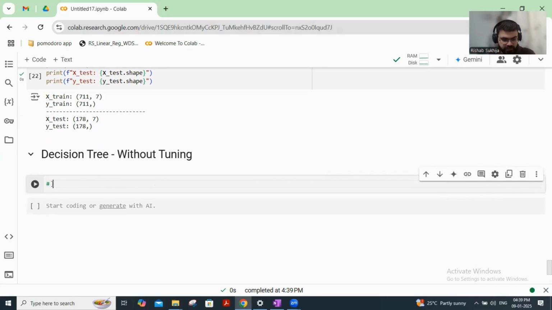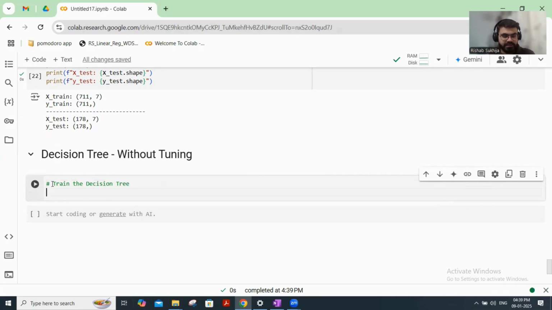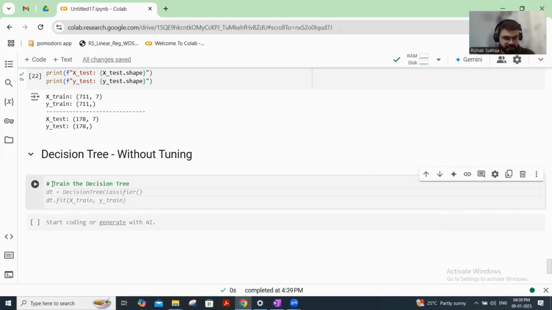We will train the decision tree. First, let's say it is DT model. We're going to use DT model, and then you're going to fit it.